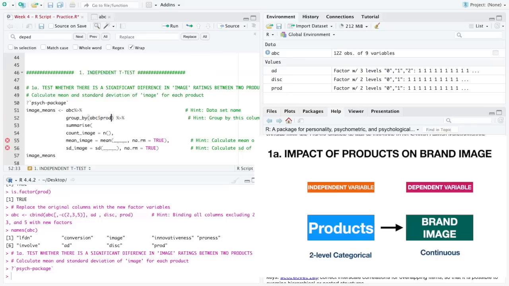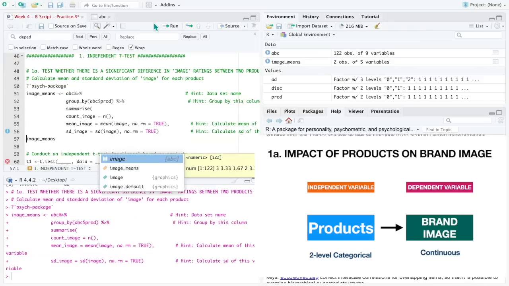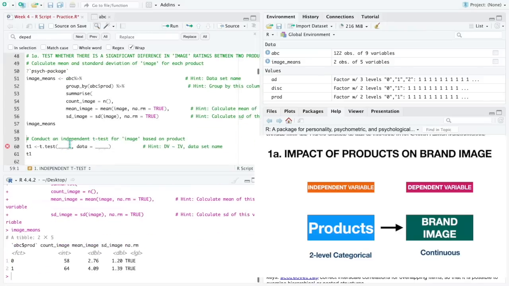And here we want to tell the program to group the data by products, which should be product. And here we will compute the mean value of the dependent variable, which is image, and the standard deviation of image. Right. So we see we have two groups, 0 and 1, and for each group, we will see the number of observations, the mean score of the dependent variable, which is the brand image, and the standard deviation of the image.